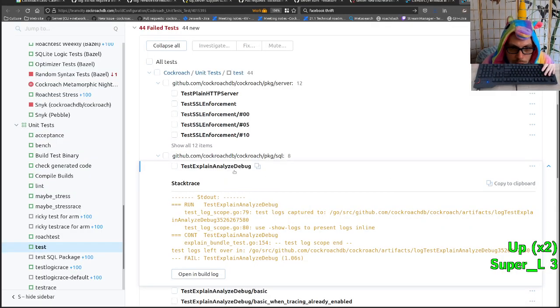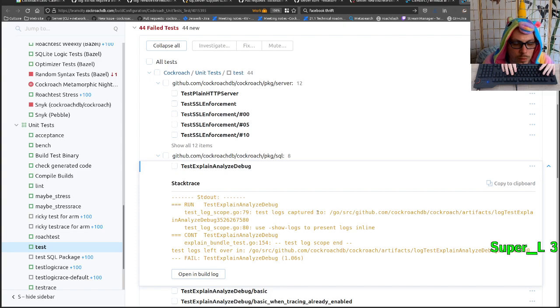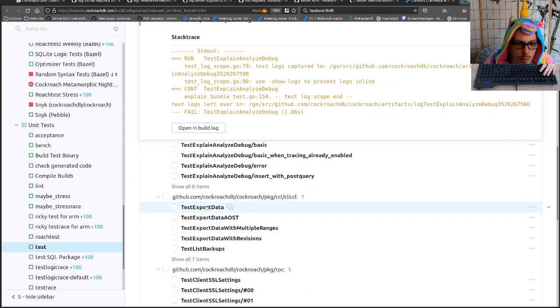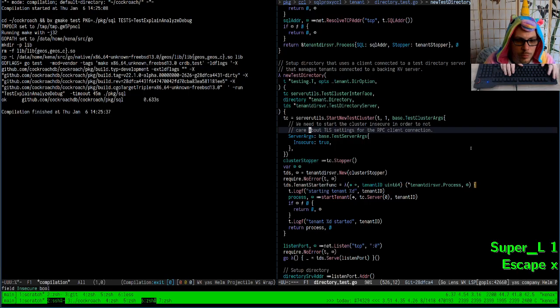Test, explain, analyze, debug is not failing. Oh. Maybe it starts failing at a later commit. We're going to look into that a bit later. Okay. Let's do text exports data.